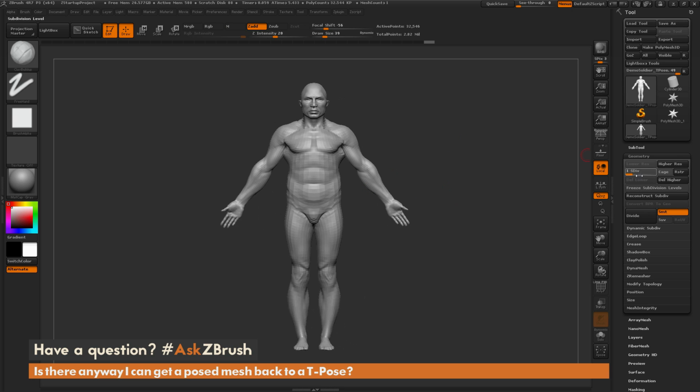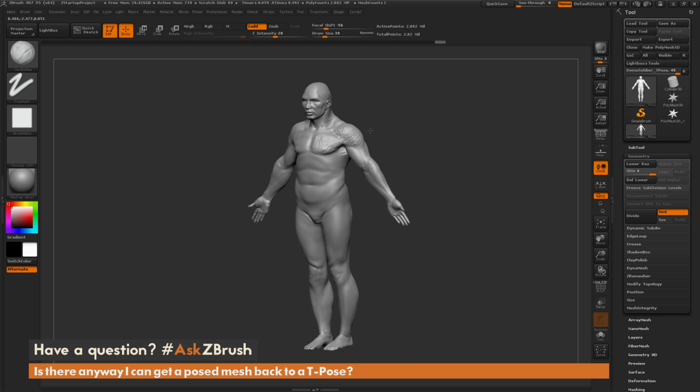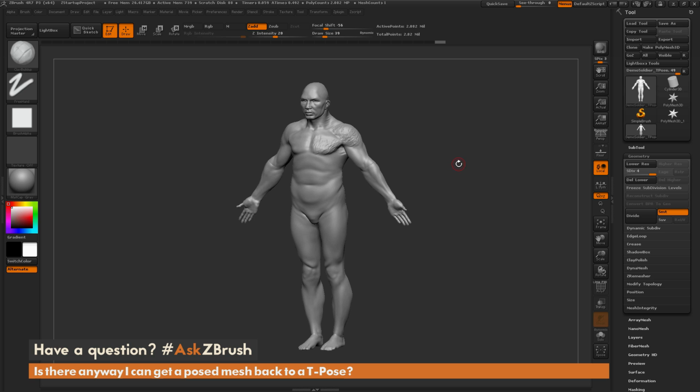Now, this is still going to keep your subdivision levels on the subtool. So if I scroll back up to subdivision 4 here, you can see it's still going to keep that sculptural detail that I had on the mesh, and he's now in T-pose. Now, depending on how much you changed the surface topology or offset that topology with your sculpting, is going to determine how well that sculpting holds up when you scroll back up to the highest subdivision level. So you can see this is held up pretty well. And I can come through and sculpt on this some more.